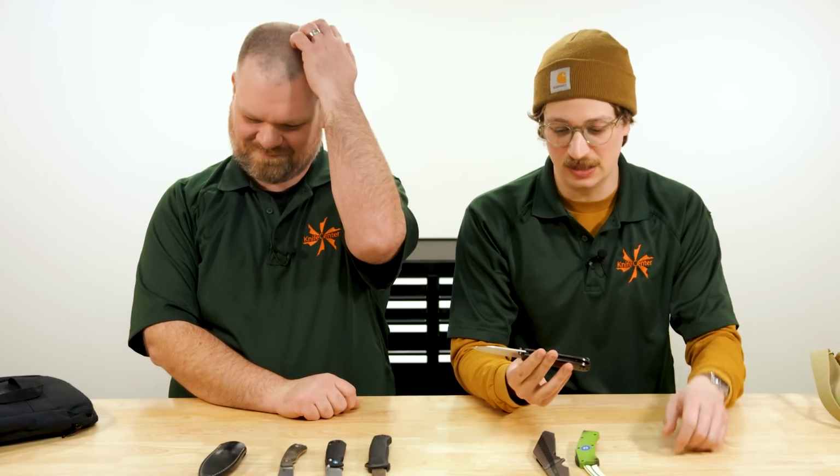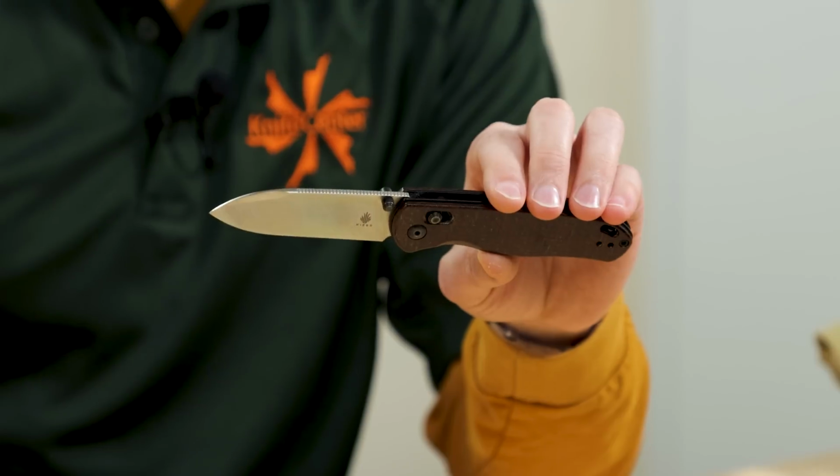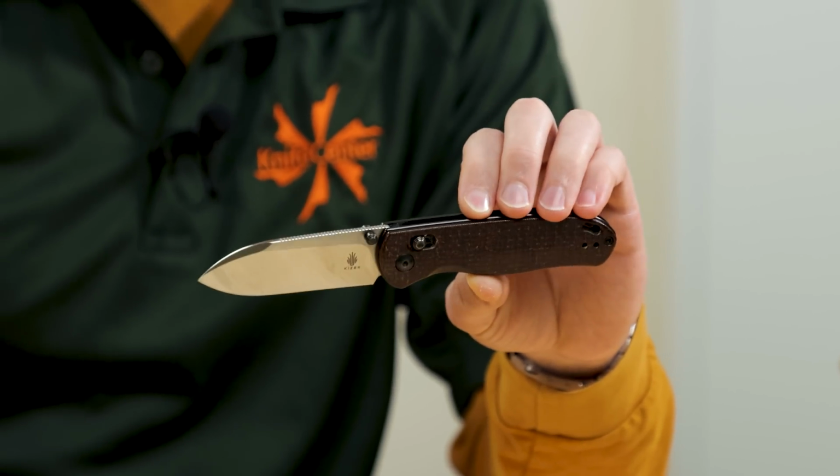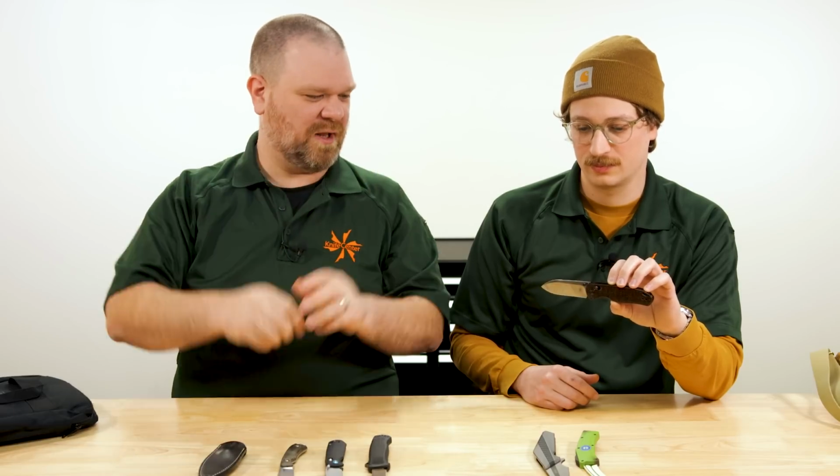Bold statement, my personal opinion, but the only time I would reach for a Benchmade 940 over the Drop Bear is if I needed something a little dressy, because the Benchmade has that strange but elegant look to it. The Drop Bear is just a better worker. It's a better cut. The geometry is better for slicing. It's an elite design. But I can see why it wouldn't work for everybody. It just doesn't quite hit for a more minuscule percentage of people, maybe, for my universal list. But it's a great knife.